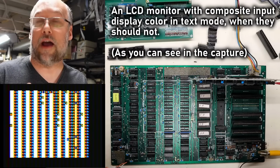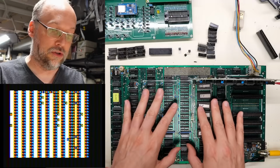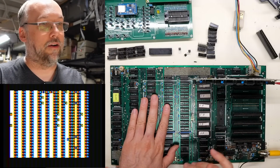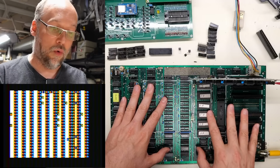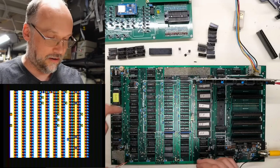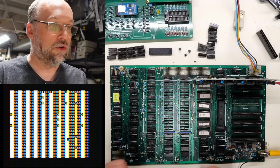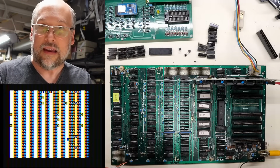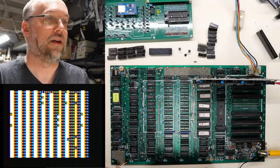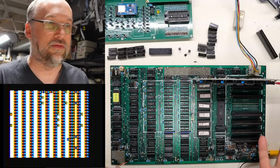And I happen to have an Apple II Plus that has one of the older versions of the motherboard, much more similar to the Apple II motherboard, and it has the same problem as this. So this might actually be a fun little project to do once I get this thing working, is to add those extra gates, like in this area over here, or maybe down here in the corner, with an extra TTL logic chip to disable that color burst, to kind of enhance the color killer, to make it more like the color killer on those later boards. Because personally, this is kind of an annoying problem, especially for me with this video capture.